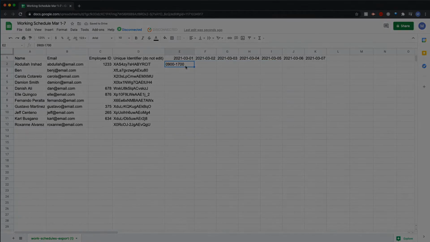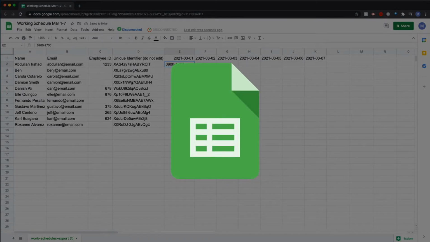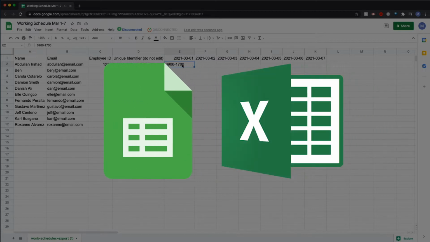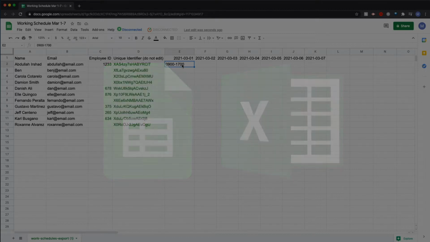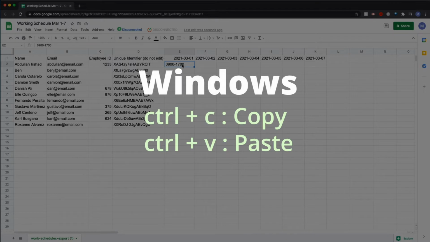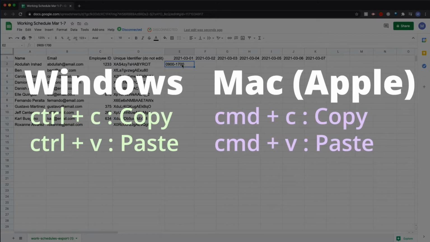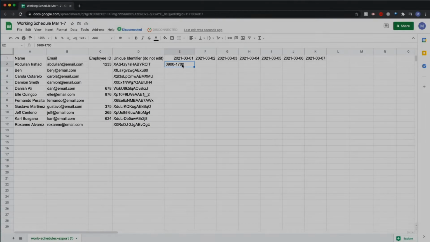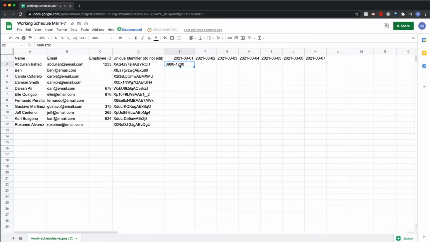schedules. For this demo, I'll be using Google Sheets, which is a free application available to all Google users. You may also use Microsoft's Office Excel or other similar spreadsheet programs. The commands we are using for this are the same across each. In addition, I will be using Windows PC operating system keyboard commands. If you are on a Macintosh, you may need to use other shortcuts, which will appear on screen as I announce the keystrokes. So, to start, let's look at our spreadsheet.